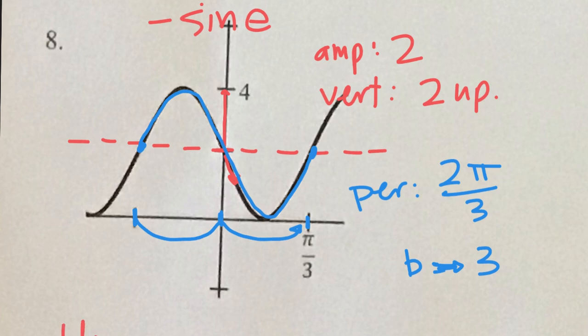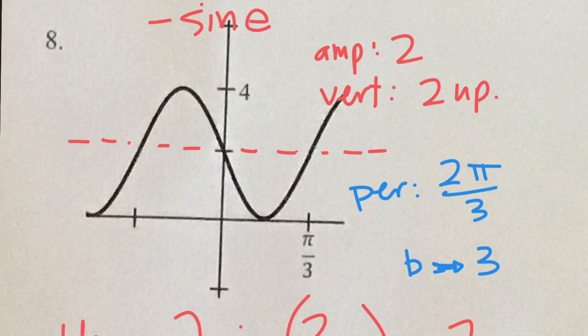So our most natural equation, y equals -2, because 2 is the amplitude, -2 sine of 3x, right? And if you want to put that in parentheses, we can, but you don't have to. And then plus 2 represents your vertical shift of up 2 units.